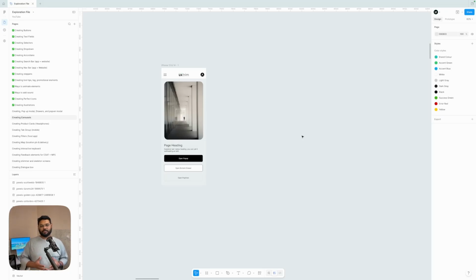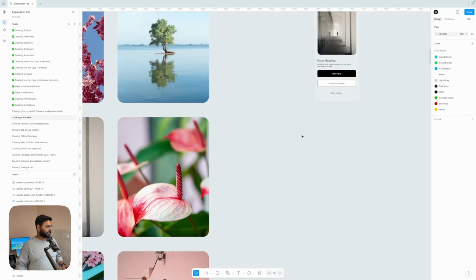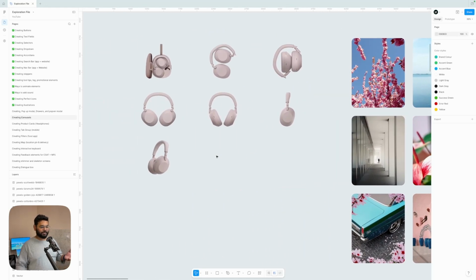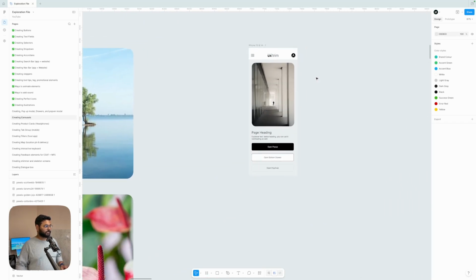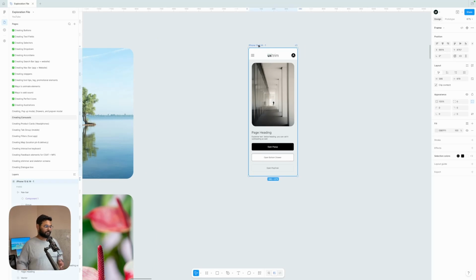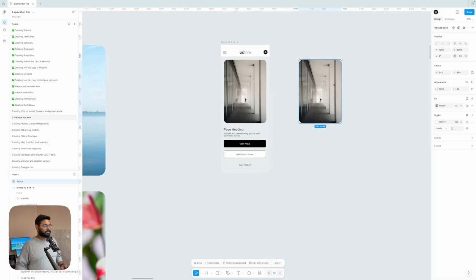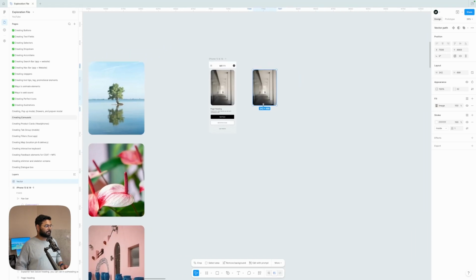To start with the carousel, I think we should have a few things, and I'm going to create 2 kinds of carousel, one for images and one for product images. And the first one, I think we have these 6 images and 6 product images of the same headphone. To do that, I have copied a screen from my previous video, and I'm just going to make a carousel of this image. We have just one as of now, and we can have multiple.